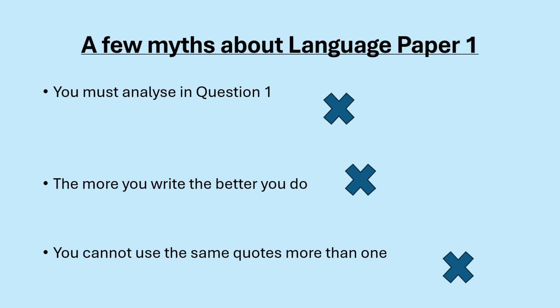And you cannot use the same quotes more than once. If you find yourself using a fantastic quote in question 2 and the same fantastic quote in question 4, that is actually you being really clever. I want you to remember that the examiner will just see questions, they will not see your full paper. So therefore there is no way you'll be reprimanded for doing this. If anything, that's working smarter rather than harder in the exam.